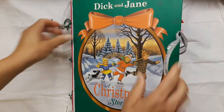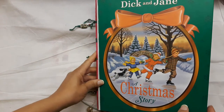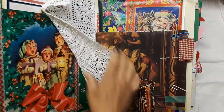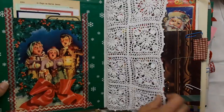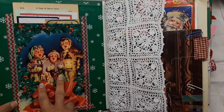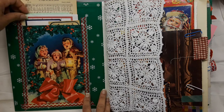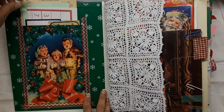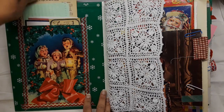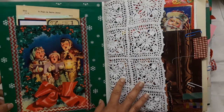I'm going to fly through this pretty quickly — it's my same style of these books. This one was really fun to put together and I just kind of wanted to get it done so I can get it sent off to her. There's the cover — some Dick and Jane. This is a more modern Dick and Jane book. Here's the inside: over here I put a beautiful 1950s image, and she's got some vintage yellow hymnal pages, some writing paper, some number paper, a postcard, and some other little goodies.